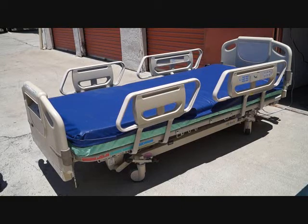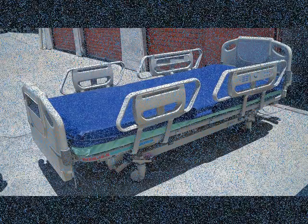This is the Advanta. We also have the Advance beds, but right now I'm going to show you the Advanta bed. This is a P1600, probably one of the newer Hillrom beds that we get, and one of the more popular electric hospital beds on the used hospital bed market.